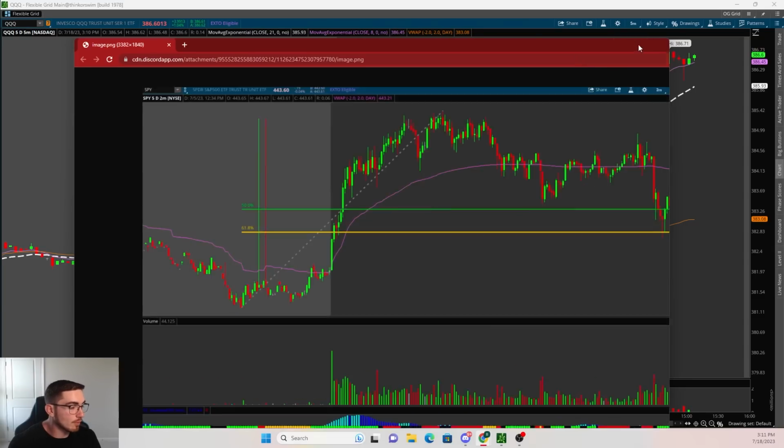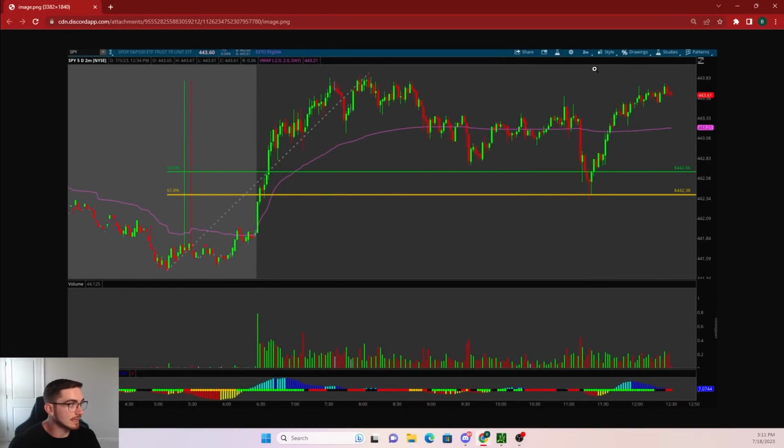Here's a really good example of a SPY bounce that we ended up taking. Again, this was an intraday setup. As you can see, I took the lowest low all the way up to the highest high right here. And as price pulled down to the 61.8% retracement, it confirmed the trade with a bullish candlestick, and we ended up getting long and we caught a nice pop to the upside.